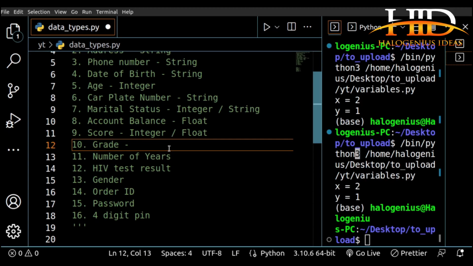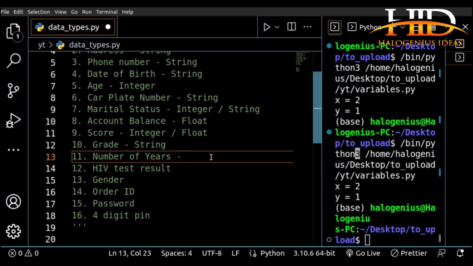Grade A, grade B, grade C, your driver's license grade. You took an exam based on the score, they give you a grade and all that. So for grade, I'll say string.